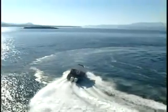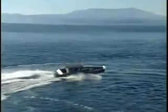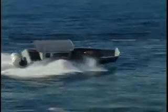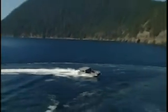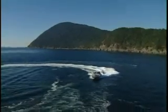Well, we went out with the new boat, the 32-footer, and we're running behind a boat that was creating a wake. I would say it was 6.5 feet, and we hit it head on, and you just grab everything you can hold on to. You think it's going to knock your teeth out, and it definitely hit it. There's no doubt about it, but it didn't jar you. It was just absolutely amazing.